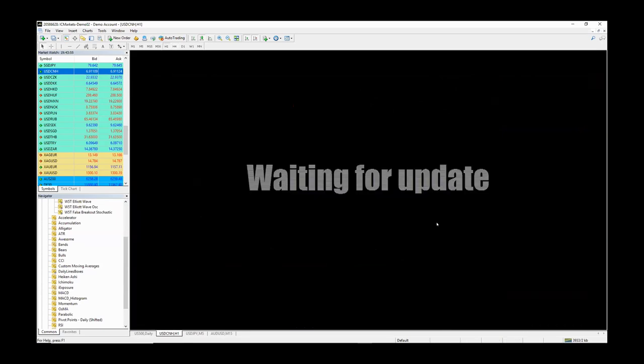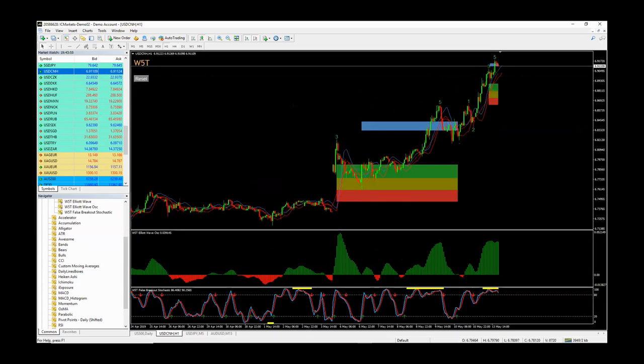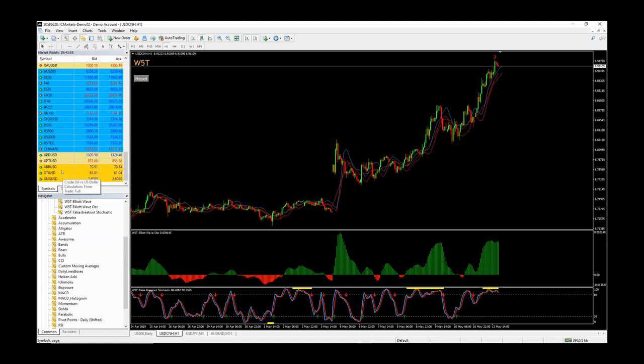I think this performs pretty well. It's just had a parabolic move at the moment. This was a recent move, and now it's gone parabolic. Crude, we're going to go to crude on another platform, but we can have a quick look now to see how it performs on here. And that is crude oil. We're going to go to Brent crude. There we go.